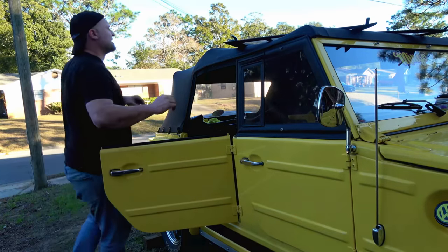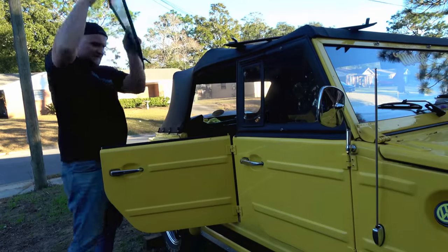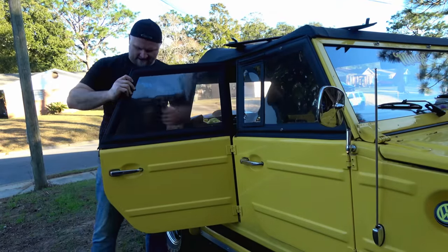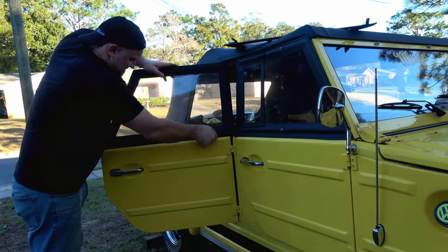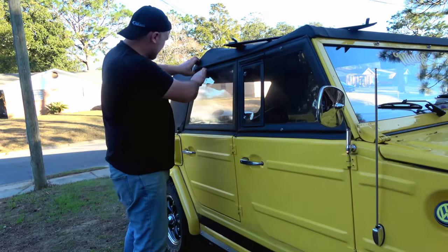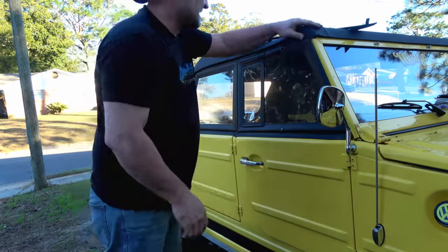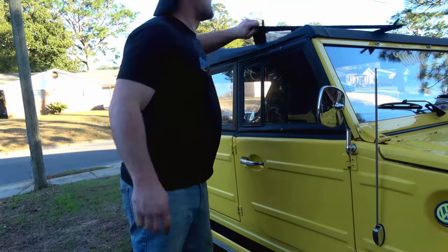All right, then the back one, which I believe is this one, I think it goes on here like this. Again, make sure this flap is seated the whole way out, push it in. Yeah, that closed better than they did earlier, like much better. That was an issue before, now suddenly it's not. All right, same thing on the other side.